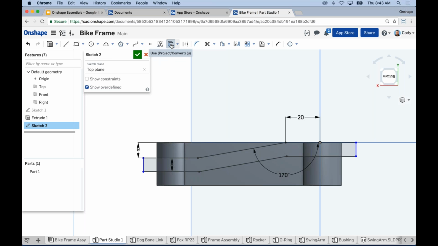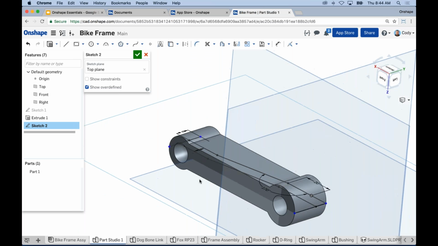So I can select use, move my cursor over the ends of the part, and what you'll notice is it highlights, indicating an edge, right? I can grab those edges and convert them, and now it's easy for me to attach my lines to the edges in an intelligent way. The reason converting these edges is important is if I decide to make this bigger, I don't have this feature fail as a result of it, right? So this is our second sketch, and what I want to do next is create our second feature.